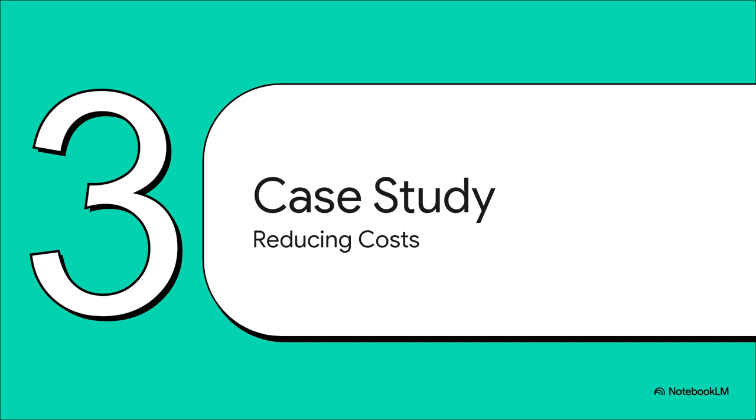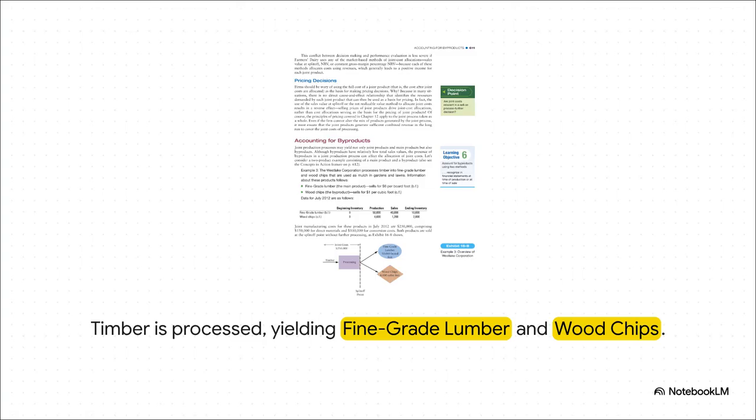All right, enough with the theory. Let's see how this rebate actually works with some real numbers. We're going to walk through a classic example from the Westlake Corporation to make this whole thing click. So here's the process. Super simple. Westlake dumps timber into their factory, they do their thing, and at what we call the split-off point, two separate things come out. The main product, their fancy fine-grade lumber, and our little friend, the byproduct, the wood chips.